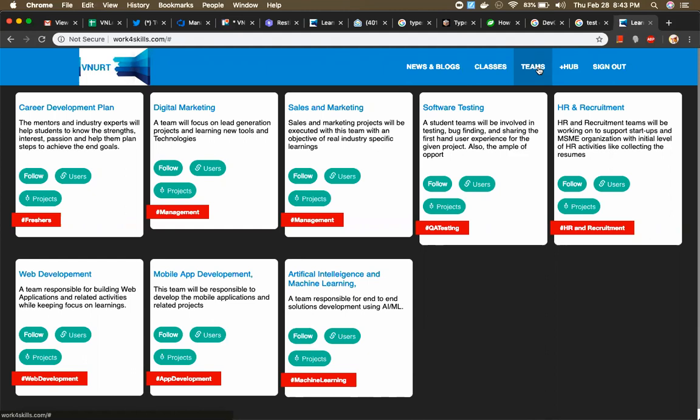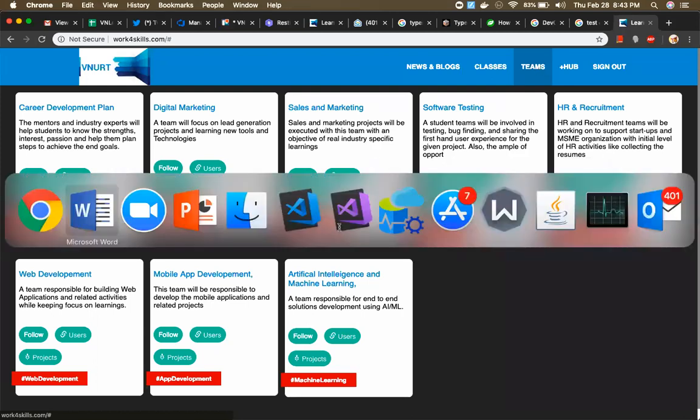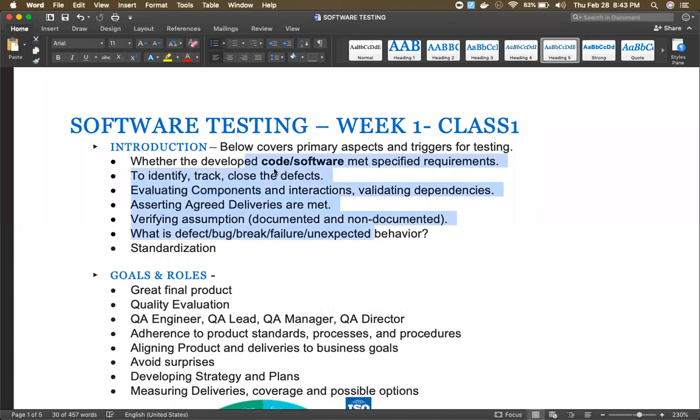Nobody tested it. Probably they tested, but they didn't test in the real scenario, because there are so many leading apps. One app is there, if I turn off my location services, that app completely doesn't work, and it is nowhere related to anything like Google Map or something where location service is needed. So somebody has not done the proper job. He has not written the test case that when I turn off the location service, the app is working or not working. So I was talking about tangible and intangible items and overall quality.